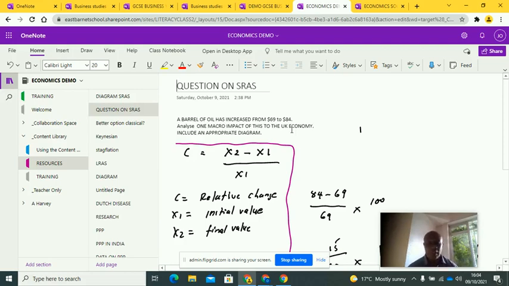Have a go at this question. Think about one economic impact, do your chain of analysis and explain fully. Hopefully this has benefited you and you're going to feel a lot more confident in doing questions on SRAS. The good thing about it is you've also shown the state of the economy. So you can definitely talk about economic growth, definitely talk about the negative output gap, and how economic growth has reduced as the negative output gap has increased. Or you can go down the employment route.